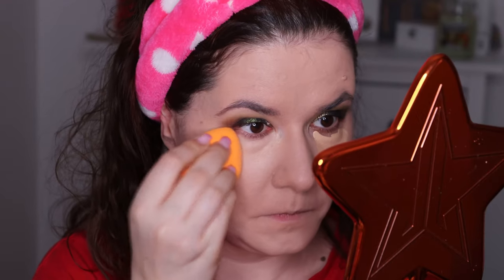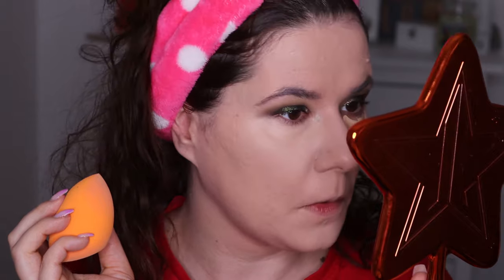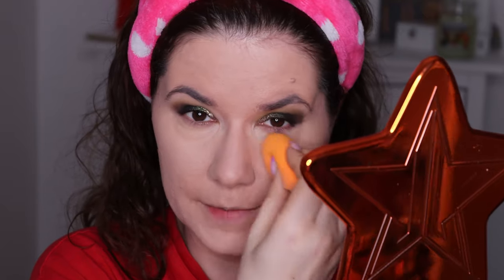It's blending very nicely. I have dark spots from my palette that broke and I've got powder everywhere. The concealer is blending very nicely on top of the foundation. It looks a little bit dry — I forgot to apply my Becca under eye primer. I need to find something else instead because Becca is closing in September. I love that primer but I don't want to use something on camera that you guys can't buy. I'll try to find an alternative. The concealer is blending nicely and has very nice coverage.